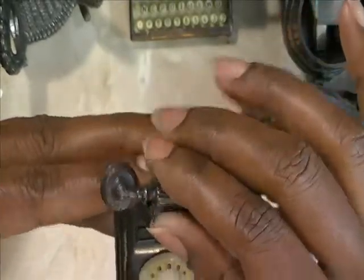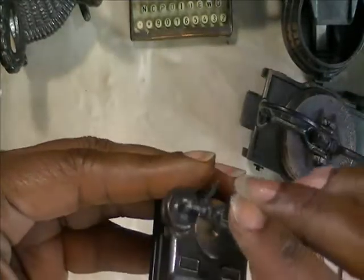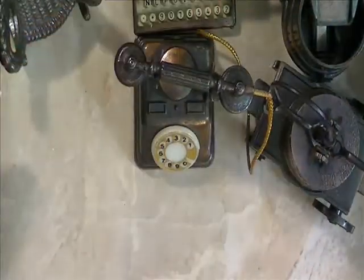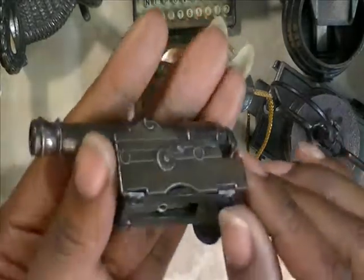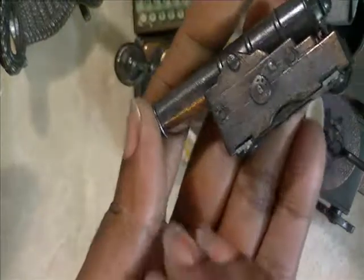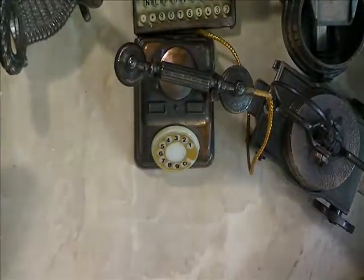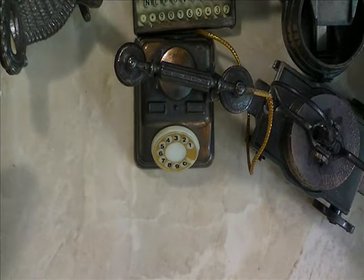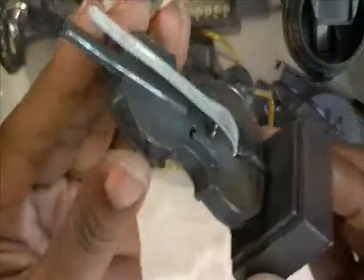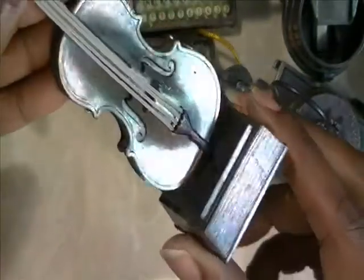The person I got them from — the shipment was okay, but it could have been packed a little better than it was. Out of the 45 pieces she sent me, only one broke, and that's this — the little wheels came off, I guess because everything was so heavy. And then I have this little piece — I can easily glue it on, but it's a violin. That piece came off but I could easily glue it back on.